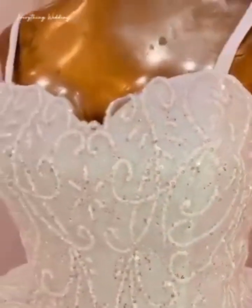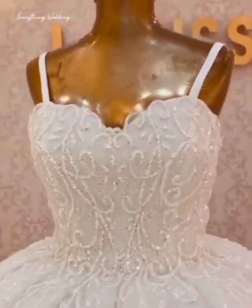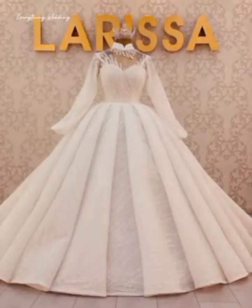Ball gown dresses either create a Cinderella-esque silhouette or an extended train. In short, it's one of the most classic wedding dresses and it creates a dreamy appeal for any romantic wedding celebration. With a number of variations to keep the look traditional or updated to your modern vision, starting with this flattering ball gown silhouette is a great way to get started when dress shopping for your upcoming nuptials.